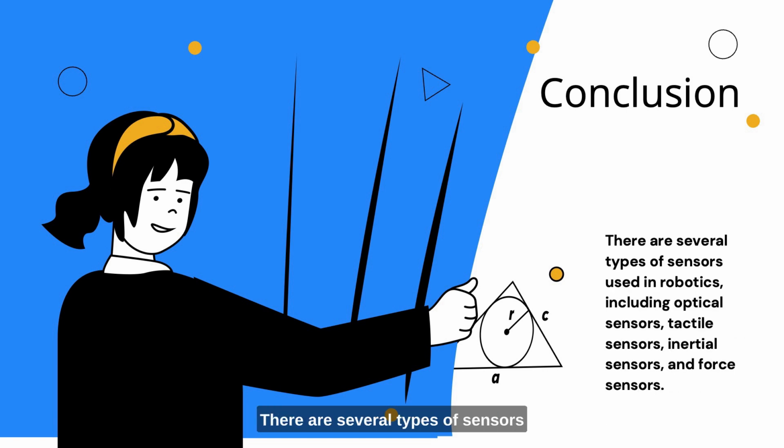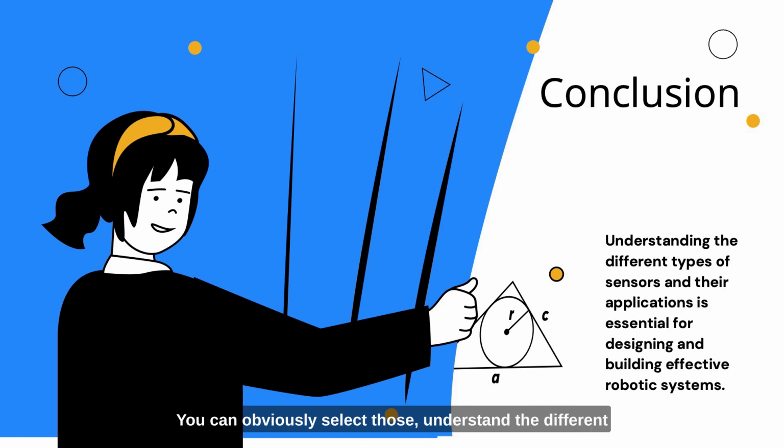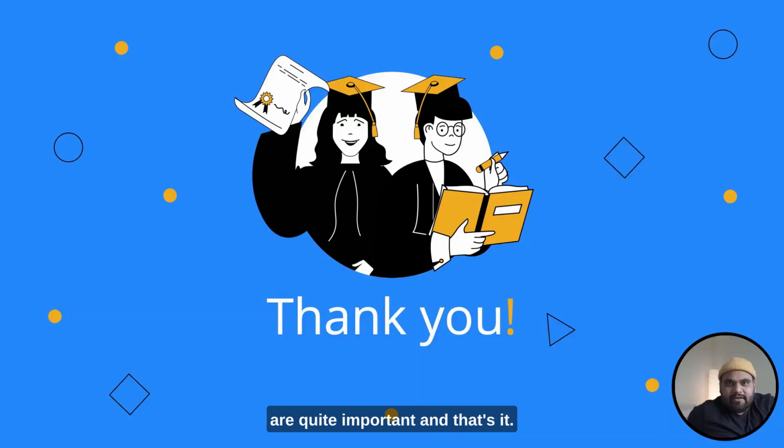There are several types of sensors used in robots, including optical sensors, tactile sensors, inertial sensors, and force sensors. You have a lot of sensors depending on which use case you want, and you can obviously select those. Understanding the different types of sensors and their applications is essential for designing and building an effective system. When you want to make sure that you get the best system out of the current situation, you would try to maximize the number of sensors, but also understand that you might be better off buying a much more efficient sensor as compared to a much cheaper one. Those decisions are quite important.